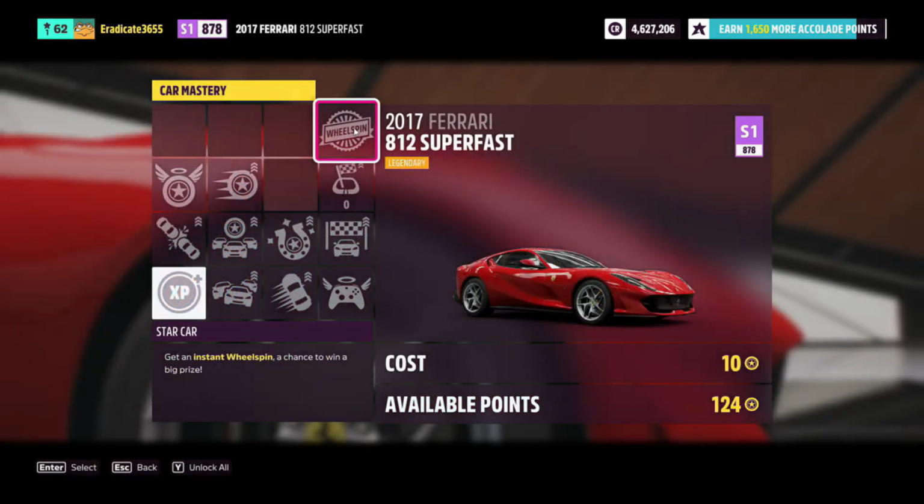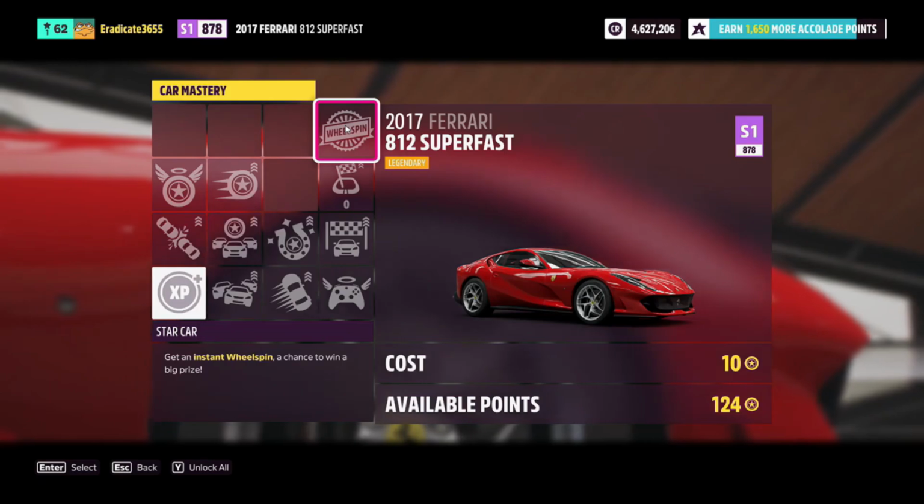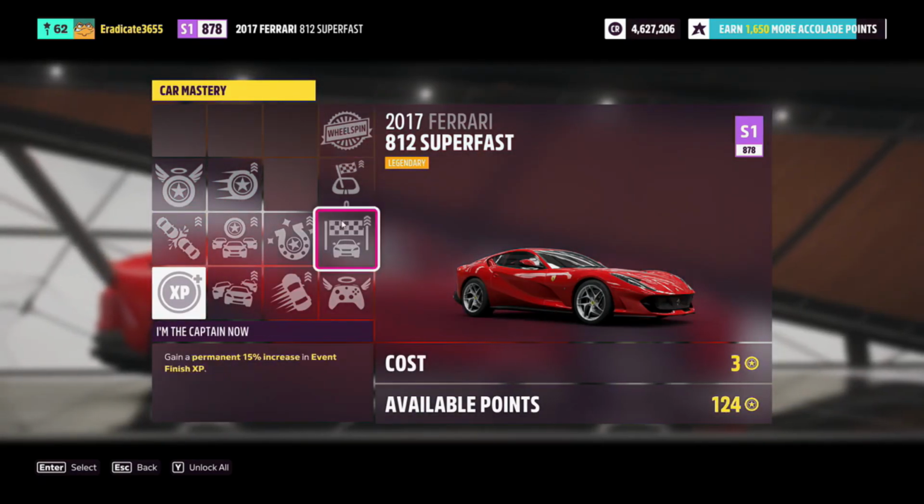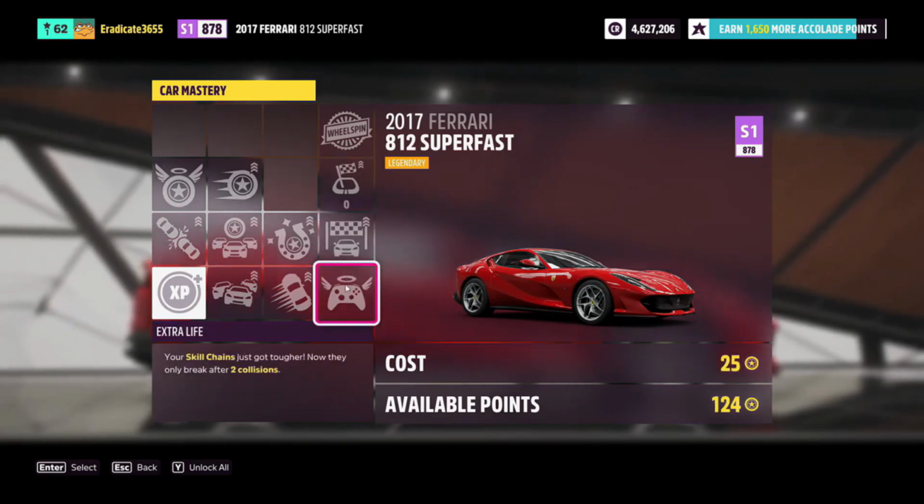Now the next best car that anyone can get is the 2017 Ferrari 812 Superfast, and you can buy this for 350,000 credits, and you'll be able to get a regular wheel spin for 24 skill points.